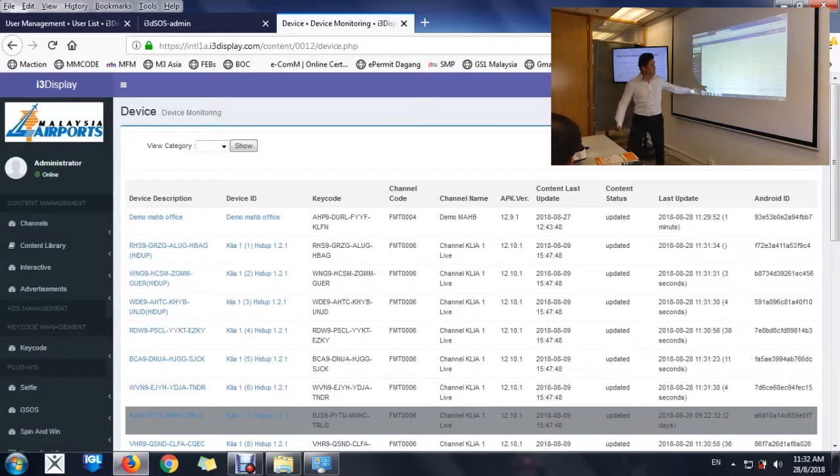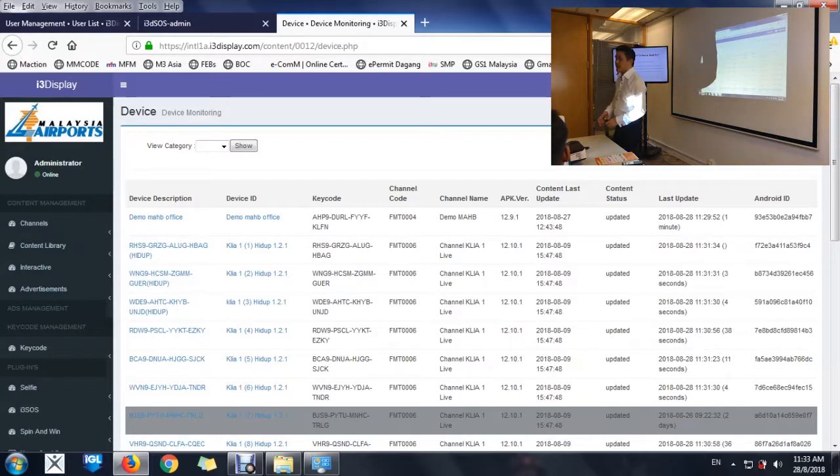Because every time you see, hey, why gray color, then you have to go there. But anyway, this is just an example, but this will help you if you put everything in your own shops. When you see gray color, the first thing is you have to call the client, or we call the client. This device is not online. Any problem? Is this device switching on? If the client says the device is on, that means the device is not connected to the internet. But one thing is you can deal with it immediately to maximize the benefits of your display. Better than staying there for half a day with a blue screen.